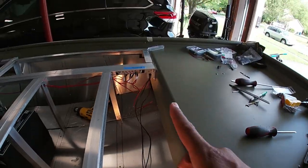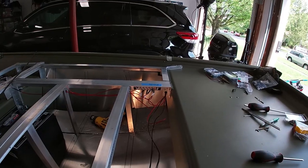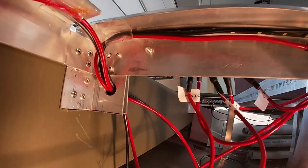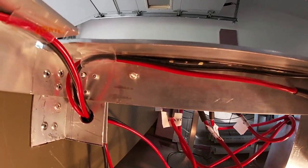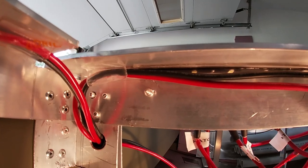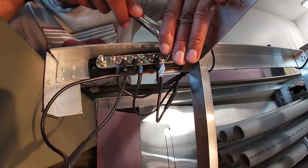I would love to have riveted both sides, but I can't access the back. I don't have a rivet long enough to go through both angle aluminum on that side, but it's all good. Here's what I mean, guys. This is the opposite side, the bus bar that I screwed in. You can see where the screws are sticking out. I'll actually have to grind this down at some point for me to do the side panels to this rod locker.